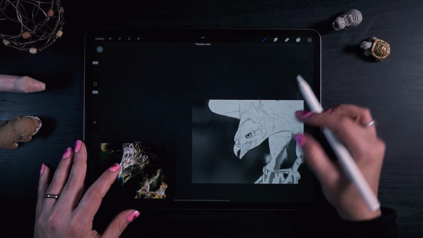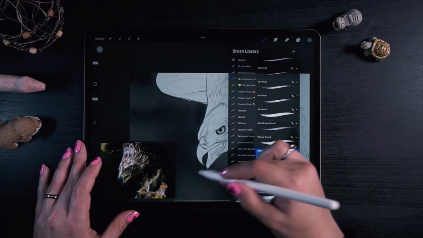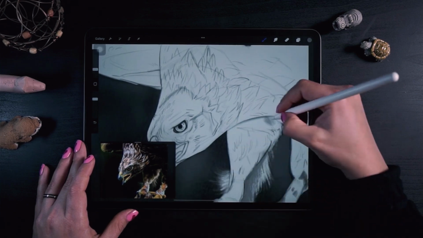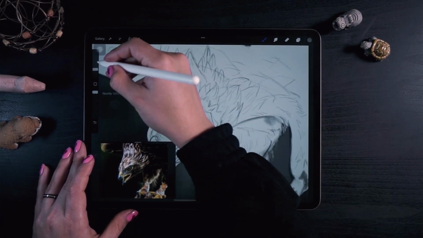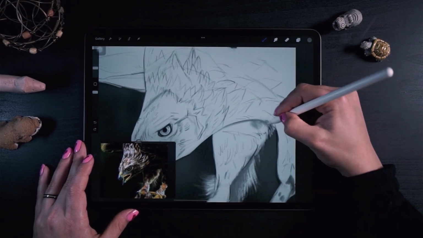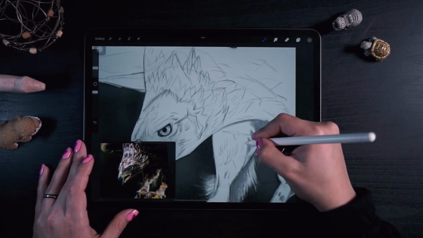I want a brush that allows me to make the feathers, so I choose the Willow textured pencil. I feel like this brush is great for the texture of feathers or even fur. And start to add the darker areas where I see them in the leg. I keep building it up with soft strokes.